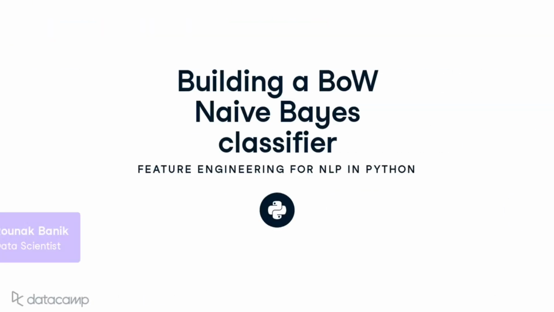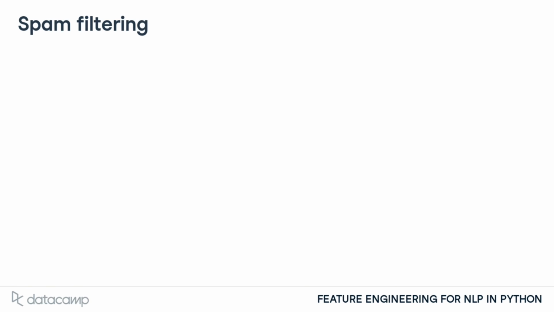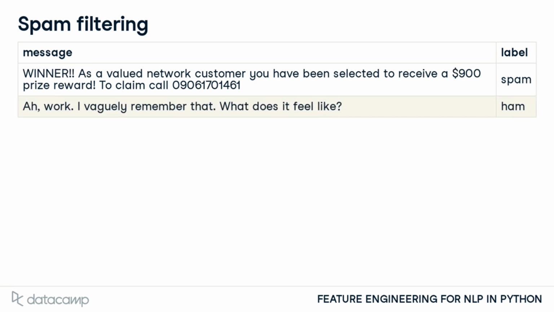In this lesson, we will walk through a machine learning problem that utilizes feature engineering techniques we've learned to arrive at a desired result. Let's take a look at the spam filtering problem. We're given a data set of messages that have been labeled as spam or ham. Here, you can see a typical spam and ham message. Our task is to train an ML model that can predict the label given a particular text.